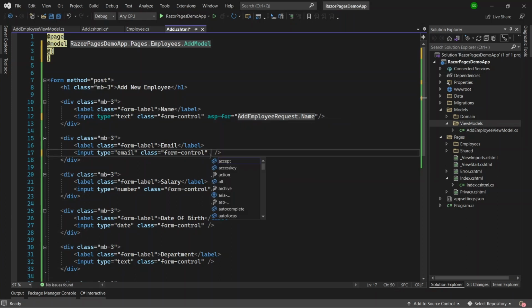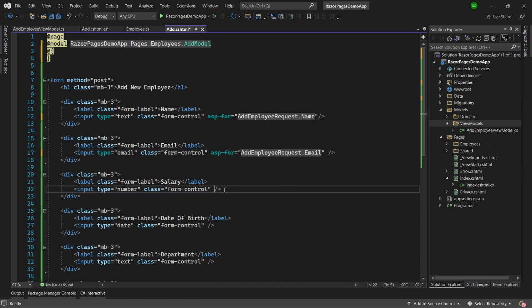Similarly, for email, we will say ASP-for the add employee request dot email. We will do the same for salary. So ASP-for add employee request dot salary. For date of birth, we will say ASP-for add employee request dot date of birth.